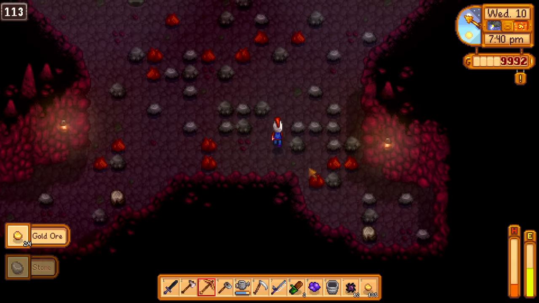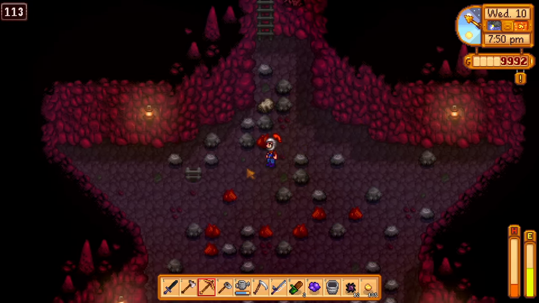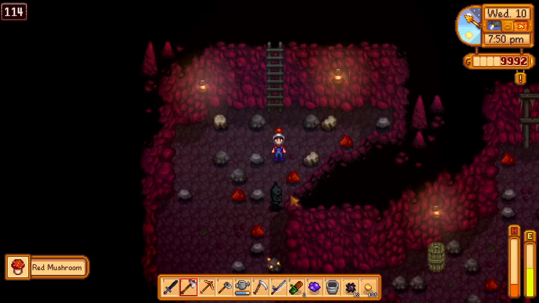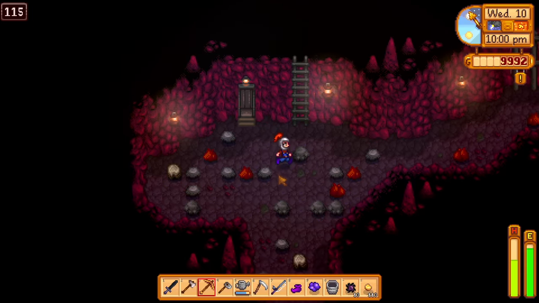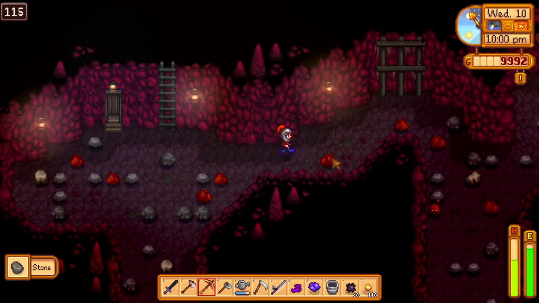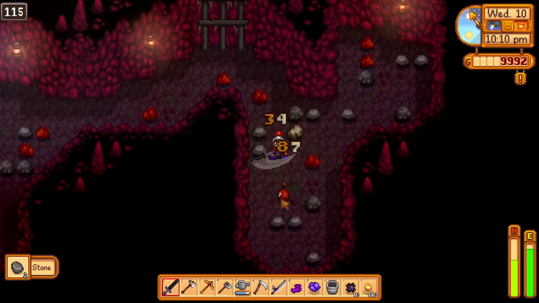I just realized that this is in the shape of a star. Do the shapes of the mines have to do with anything, or is it just a fun little Easter egg type thing? Ooh, I am gonna die. We officially have 5 levels left to go in the mines, guys. I doubt we're gonna be able to finish it tonight, but I think that's pretty good.